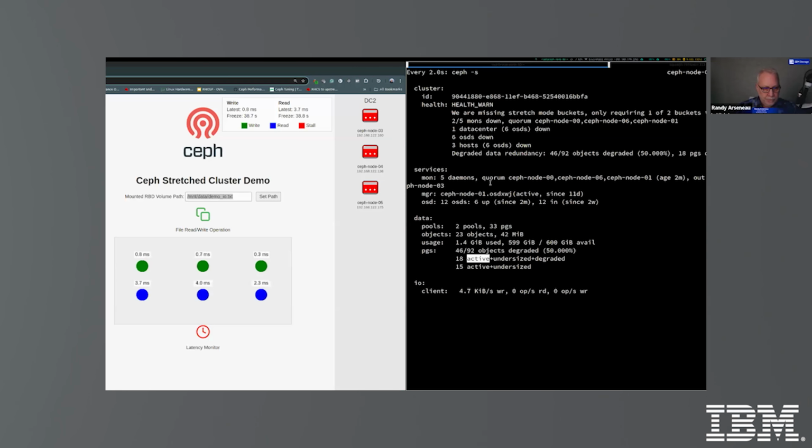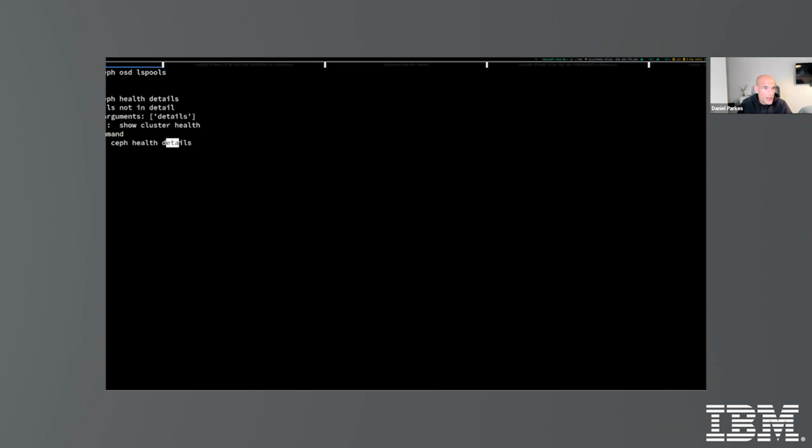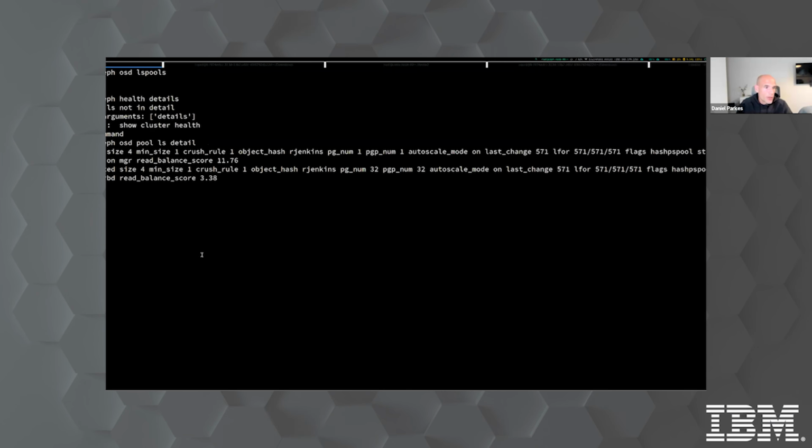Okay. Let me show you very quickly what this translates to in the pool. So if we do the details of the pool, no, sorry, not this one. Let me see if we have it. I will do it here. Details. This one that I showed before. So I just wanted to show you the difference here. Size is still 4. I still want to have 4 copies, but what I have done is that I have lowered the min size from 2 to 1.